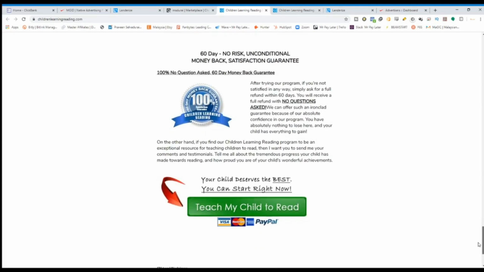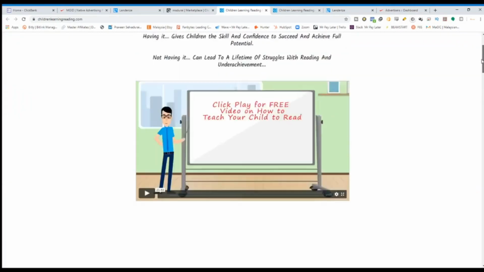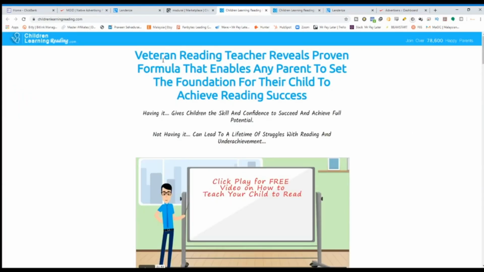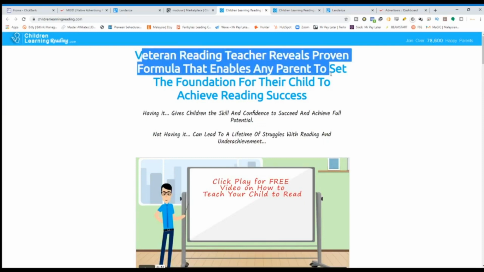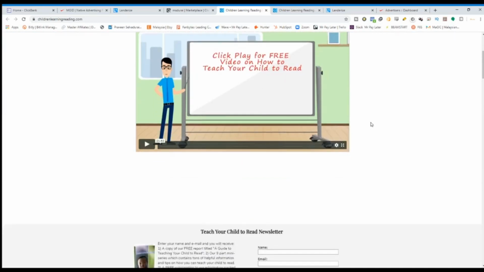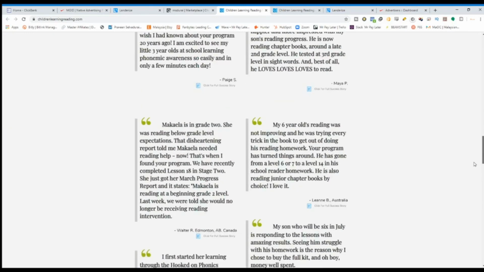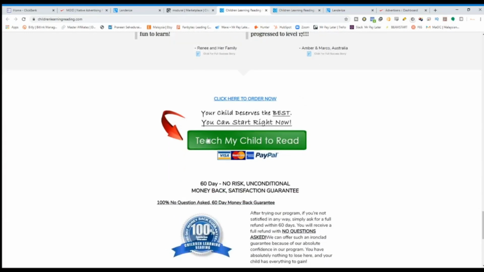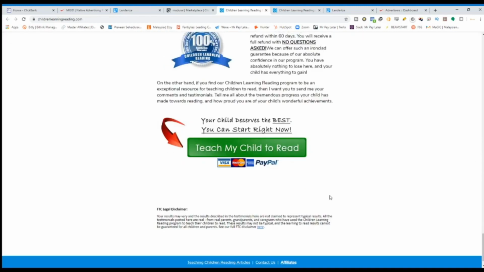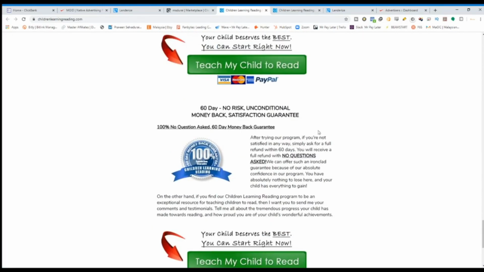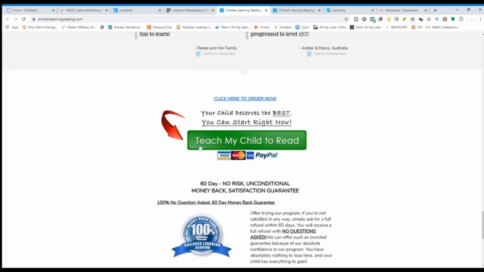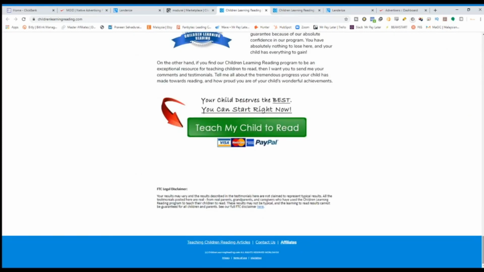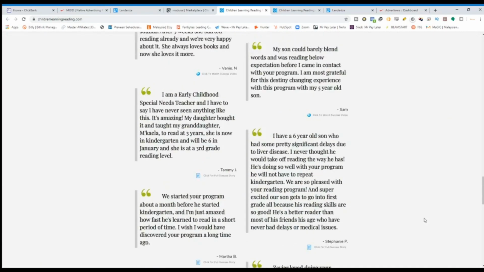I feel that this offer page is really good because there's a video over here, and when you scroll down there's nothing much, mostly testimonials, and then straight away a big call to action button. There's no price, but there's a big call to action button, teach my child to read, which is really nice. I personally like this offer page.